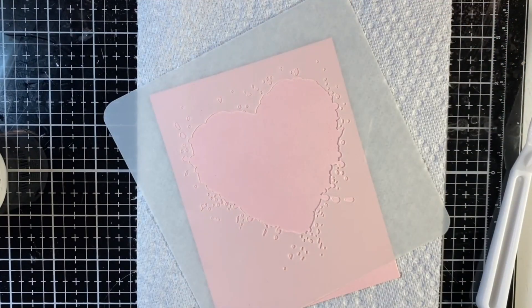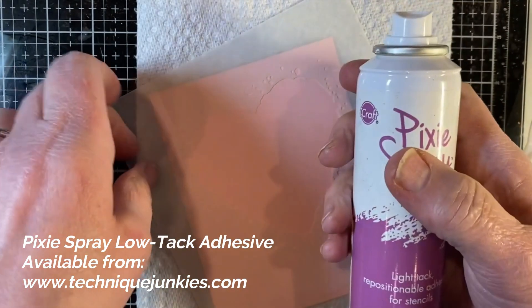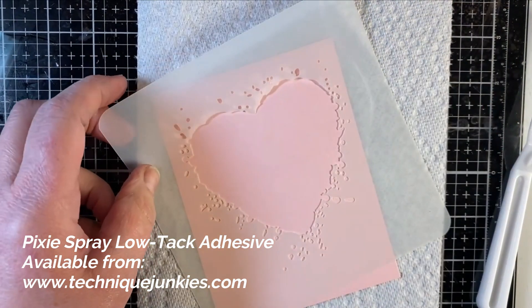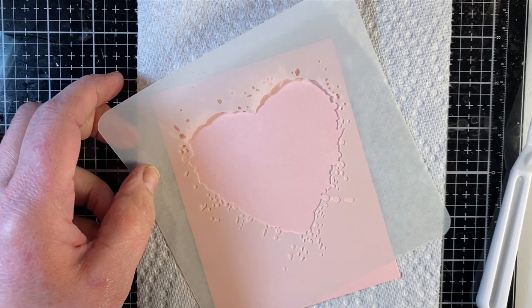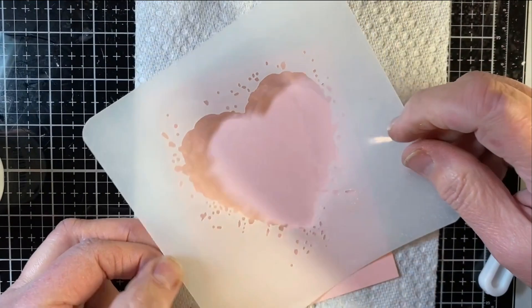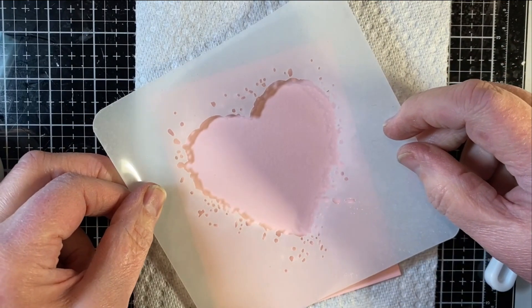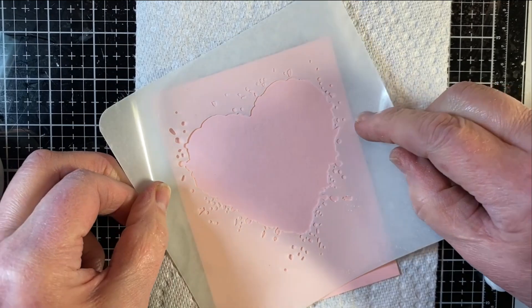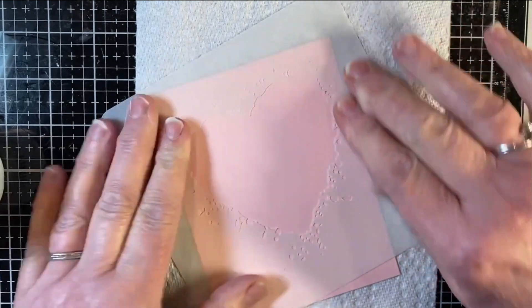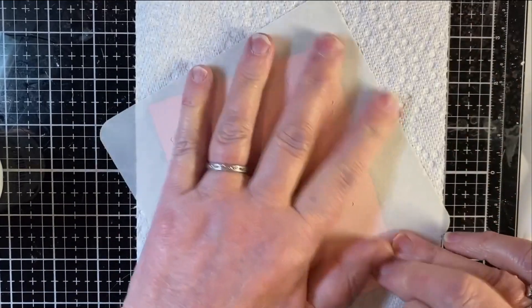So I am going to place this down, and I am going to use just a little bit of Pixi Spray on the back of this. Pixi Spray is a low-tack repositional adhesive for stencils, so I'm going to put it on and we're going to wait one minute until it's full tackiness and put it down. I sprayed the back of this with Pixi Spray, and what it'll do is hold it nice and firmly on my cardstock. I have a piece of paper towel underneath just to help with cleanup, and I'm putting this on a piece of pink paper and just pressing it down.